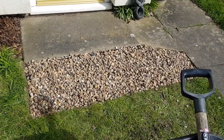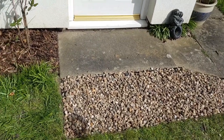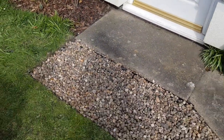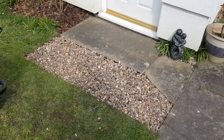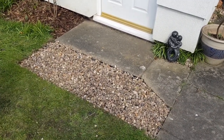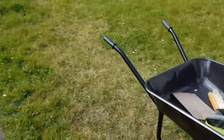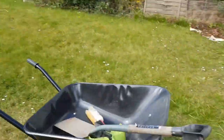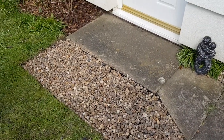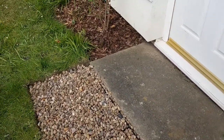There we are, the finished product. It's going to be much easier to have a wider area to stand outside the front door. And also, because we live on quite a slope, the water tends to pool around by the front door, but hopefully this rubbled area will hold back the water a little bit.